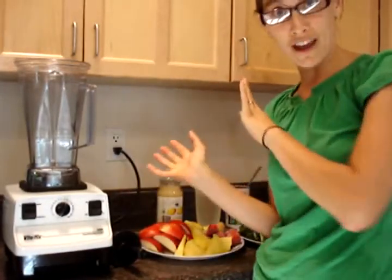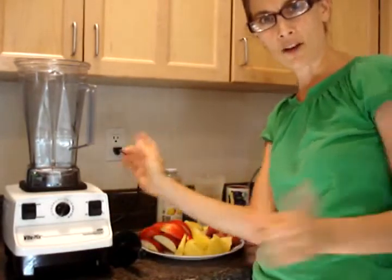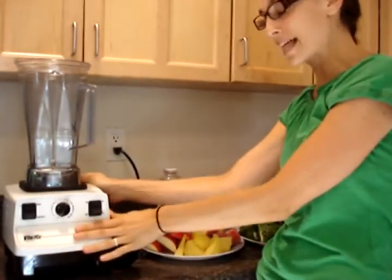Seriously, I always joke that if the family were out of the house and there was a fire and I knew everybody else was safe, the one thing I would save was my Vitamix. Can't live without this baby.